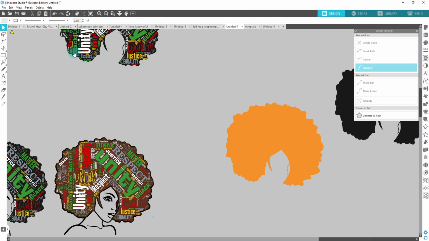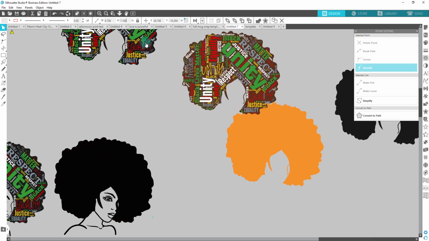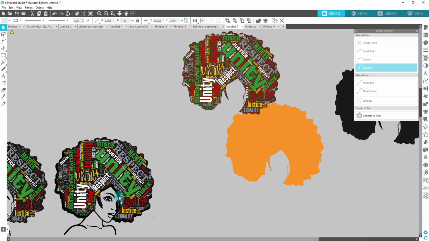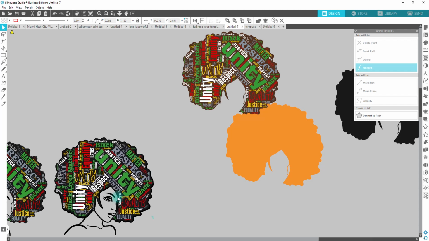If I wanted to do the black one, we're going to lock that in and make that one 7.188. And then I can bring this down over top as well, and even make that a straight black.